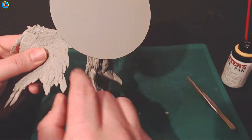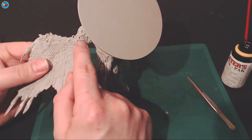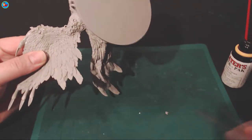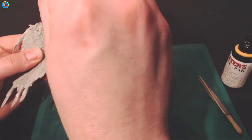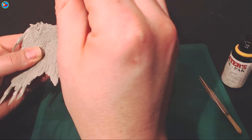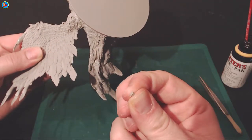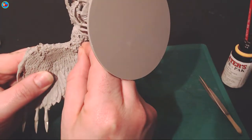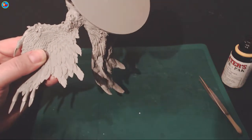So you're a long, thin one, so I would guess, yeah, that's going into that hole just there. In hindsight, it might have been easier to do all these with the wings not attached. Oh well, live and learn. And yeah, that one slides straight in. Job done.